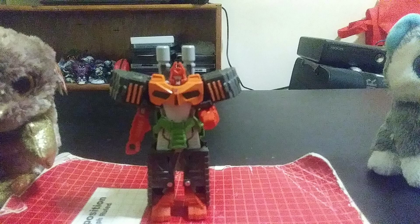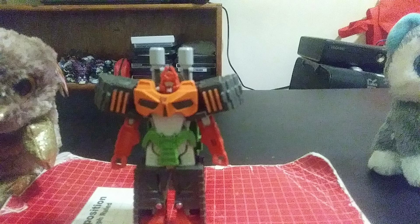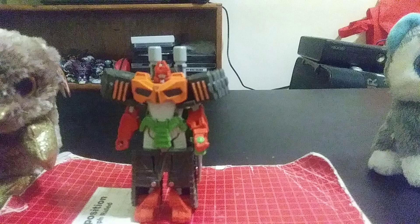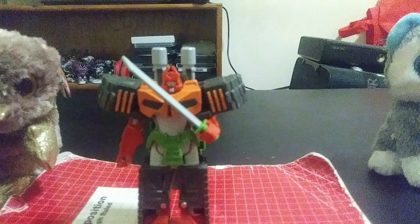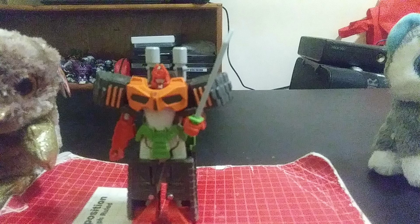He has a gimmick — he can move his wrist and move his arm back and forth. He also has a special gimmick where he can put his sword in his hand and it can move around with the wrist. That's a very nice feature Hasbro did with this figure. Only on his right arm he has that wrist rotation so he can move his sword around and do some nice poses, though it is still limited.